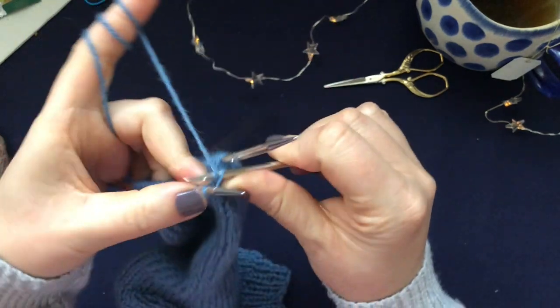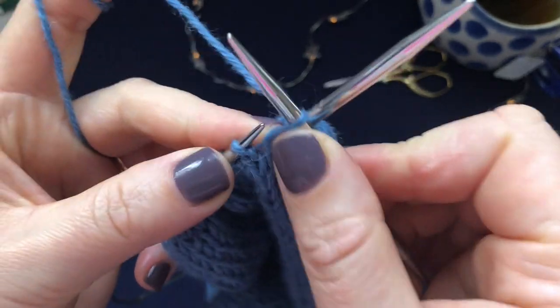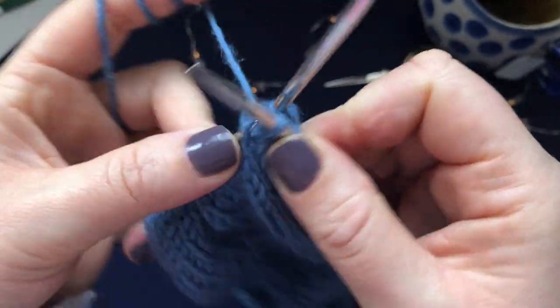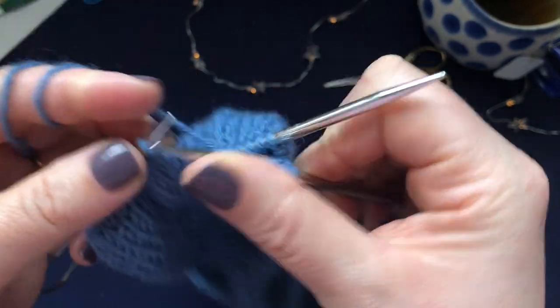So I'm gonna knit the first stitch. Then I'm gonna slip 1 as if to knit, slip a second one as if to knit, put my left needle through both of them and knit through the back loop. Then I'm going to knit until I've got 3 stitches left.